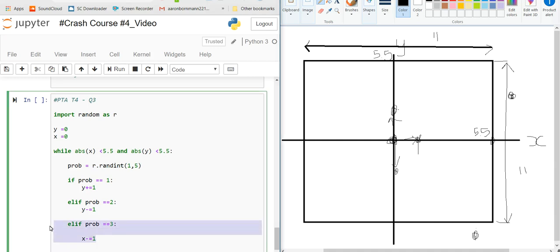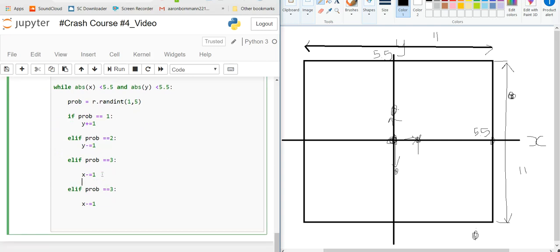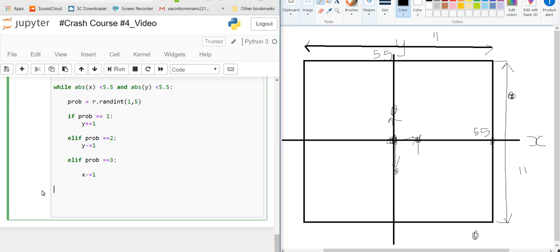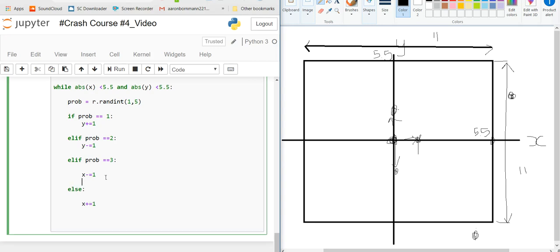And then we copy this. In this specific case, for the last one we don't really need to define prob 4, we can just say else x plus equals 1, because there's nothing else that can happen, right? But if the probability is 5, then none of these will run. We'll just skip it, right?